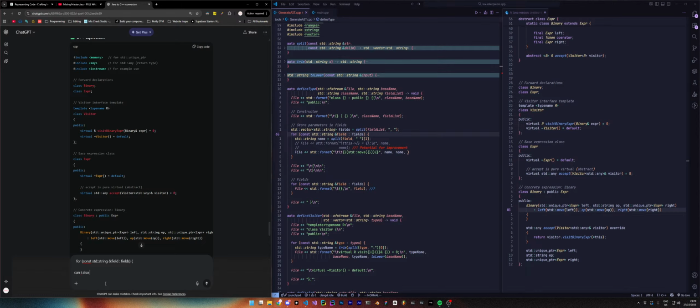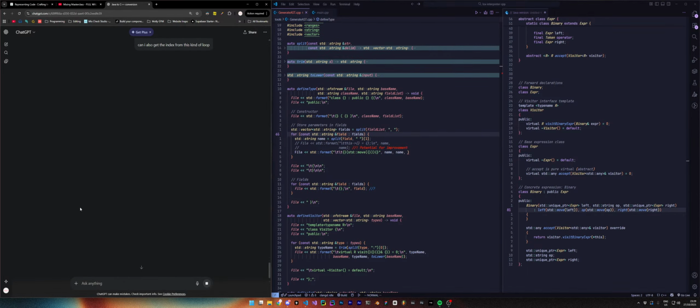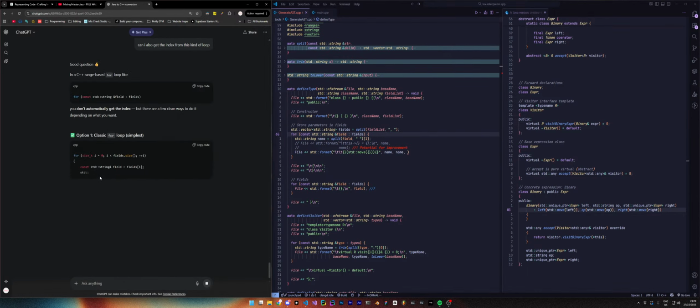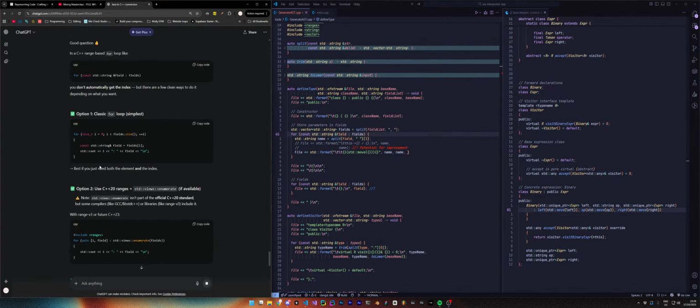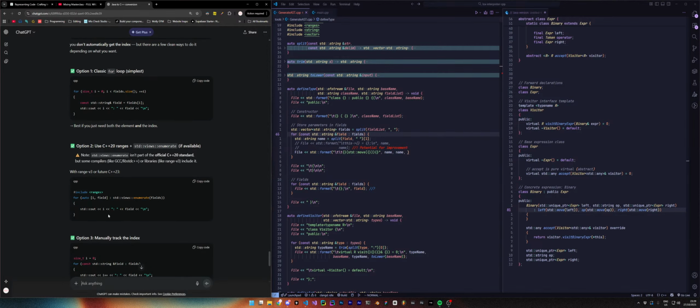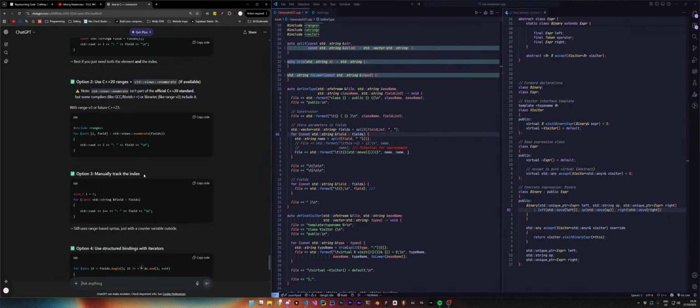Can I also get the index from this kind of loop? Not officially.